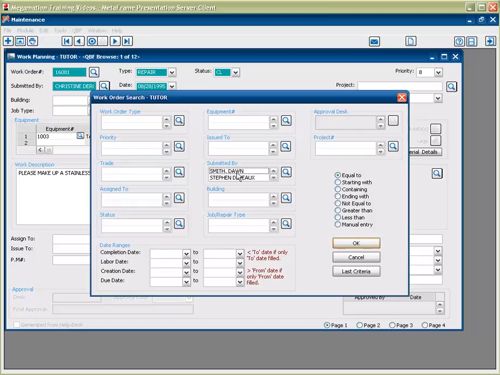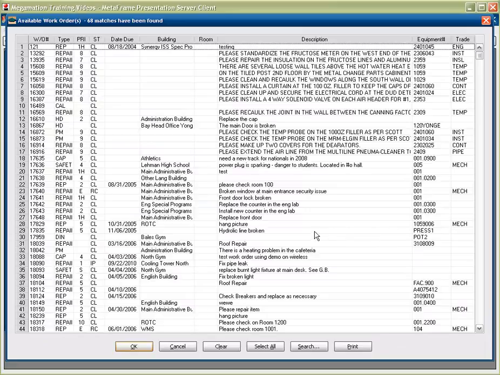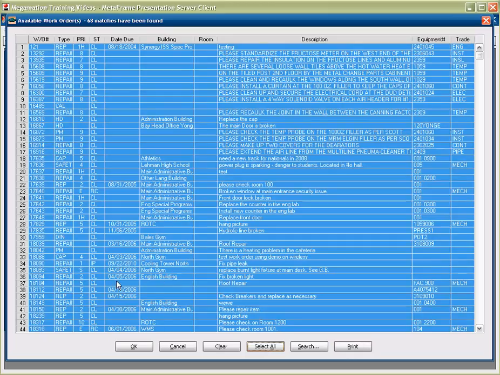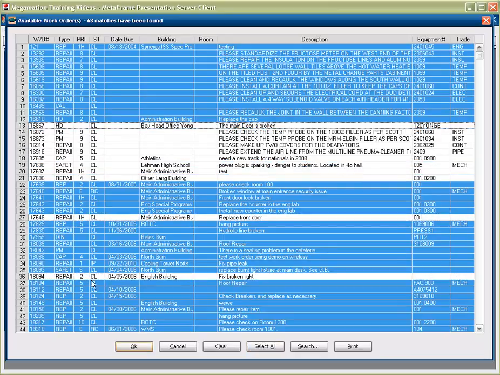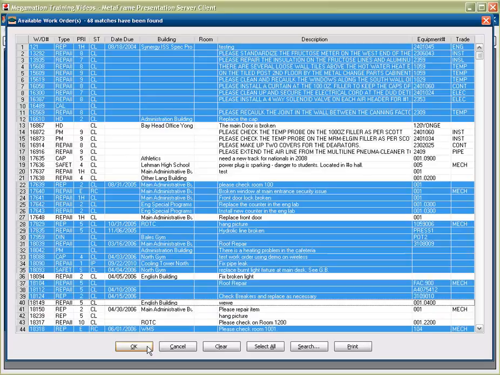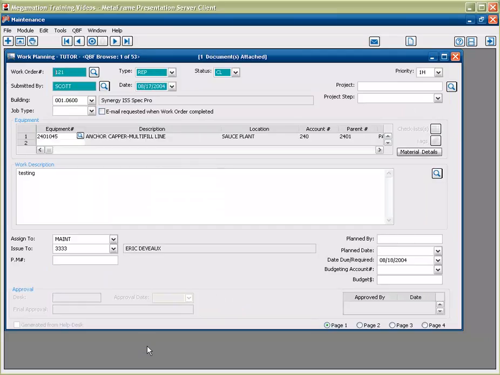So let's say if I didn't want Don Smith listed in there to search by, then I would just click on the delete key on my keyboard and get rid of that value. Now hitting the OK button will give me a list. I again can further search through or print the set of results to a printer or select all the results. And let's say maybe I didn't want some of these, I could unselect them just by highlighting my mouse over those cells. Then hit OK to load them on the screen.